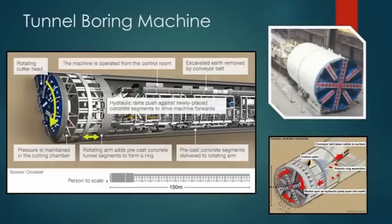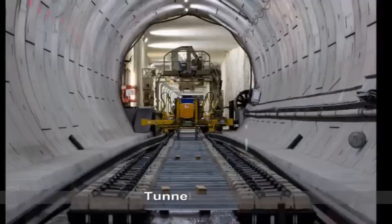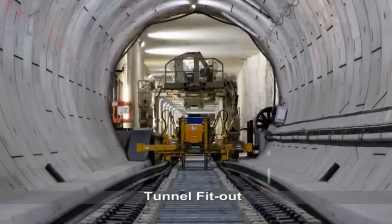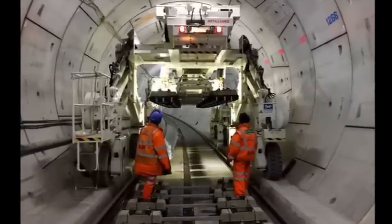After tunnelling, the tunnel fit-out takes place, where tracks are installed along with the electrical power, drainage and ventilation systems. The sleepers and rails are transported into the tunnel using a gantry crane on wheels.